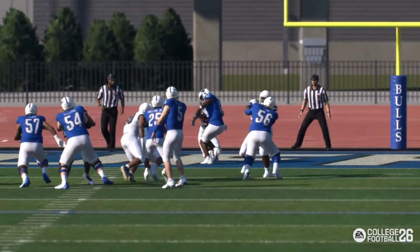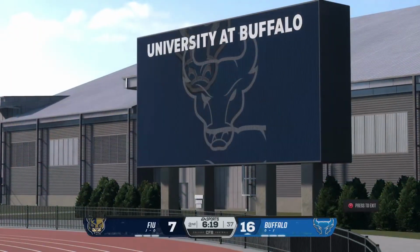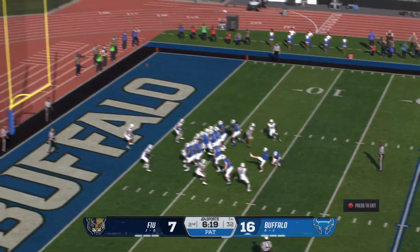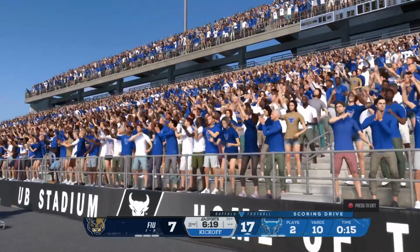Yeah, it was a nice job there by the quarterback, too, on the ball handling. He just froze the defense just long enough to help those wide receivers and targets get some separation in the end zone, and at that point, it was just an easy pitch and catch. The kick is up and good and put one more on the lead.